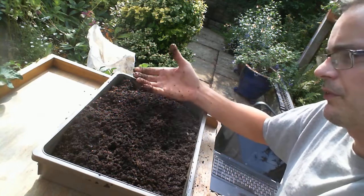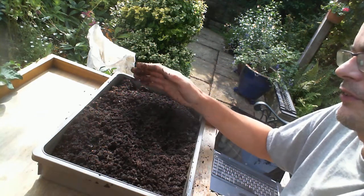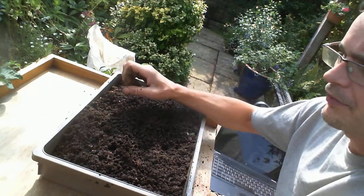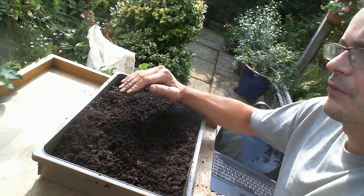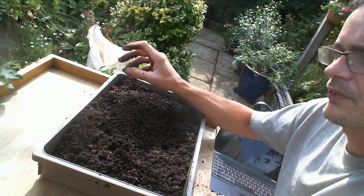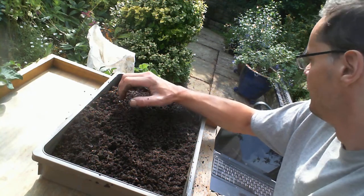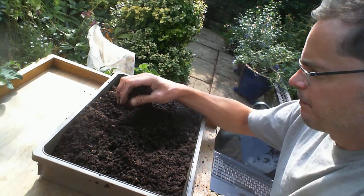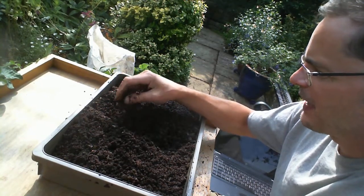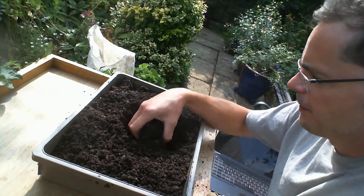So what I was doing was harvesting the wood chip as it was breaking down, then putting that into a separate bin, and then as I collected lots of brewery waste, around 200 to 300 kilos a week, I think the ratio is about 50-50. The wood chip is kind of dry, and the brewer's waste is very moist, and that's got the nitrogen in it, but I think the moisture levels work out quite well with a straight 50-50 ratio. So I was using the paths as a sort of pre-composting of the wood chip, just to get that carbon down a little bit, so it doesn't take quite so long. But then I thought, well, I've got these worm bins that are not really that heavy.